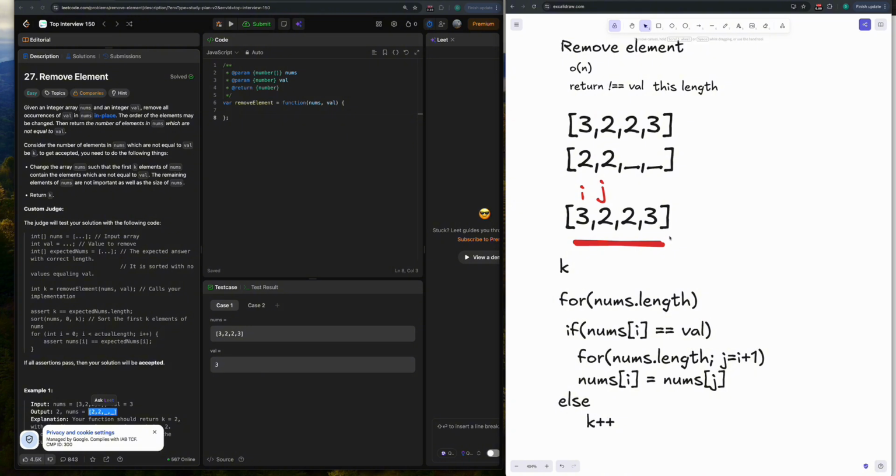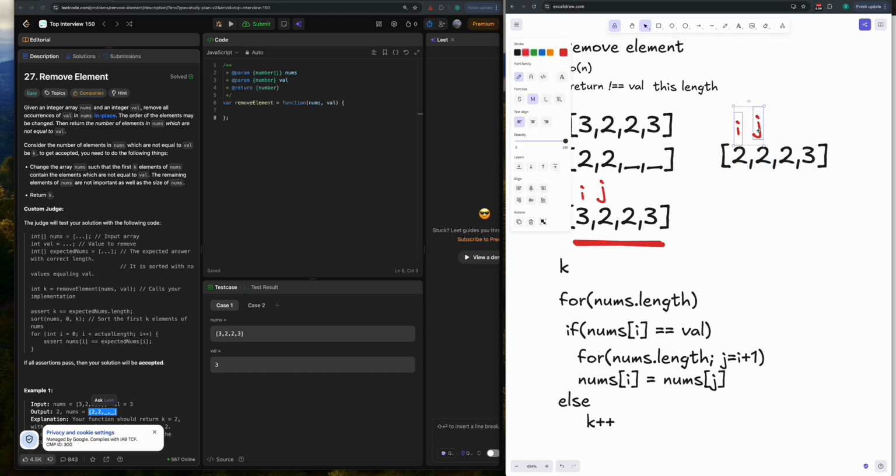How I'm doing that, I'm looping through the whole array again, or at least from j, where is I plus 1, because we are already here. And what we're going to do basically is say that nums I is equal nums j. Then I'm gonna increment both, and then I'm going to run here again.